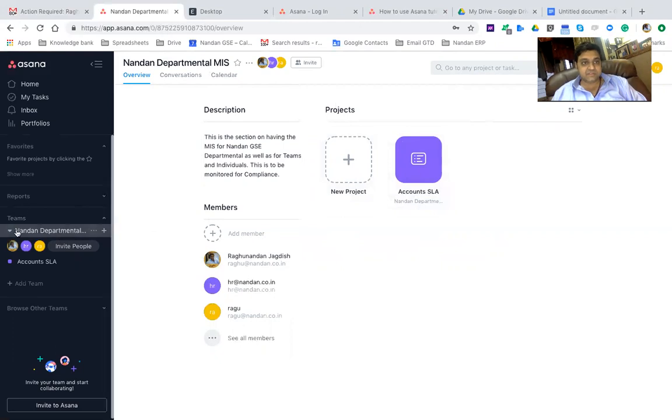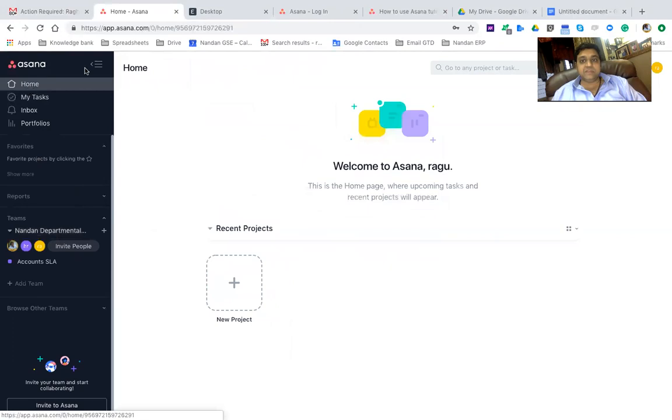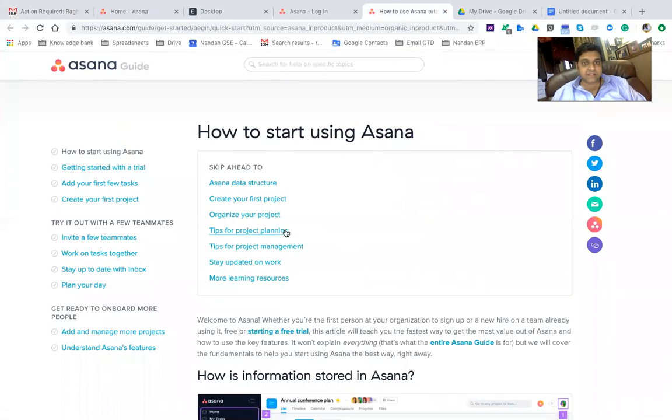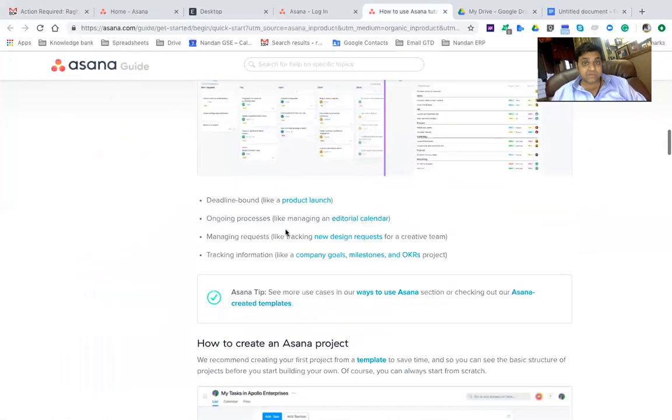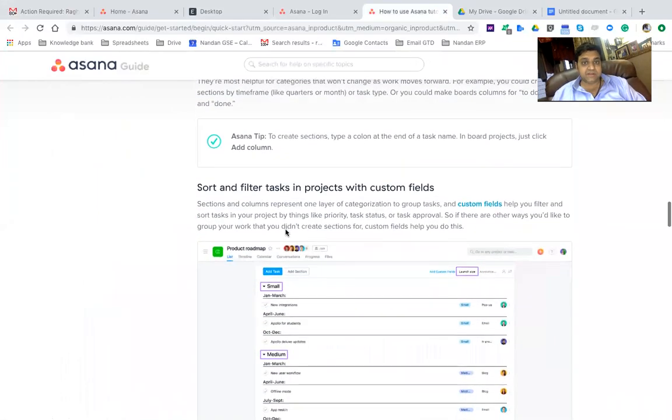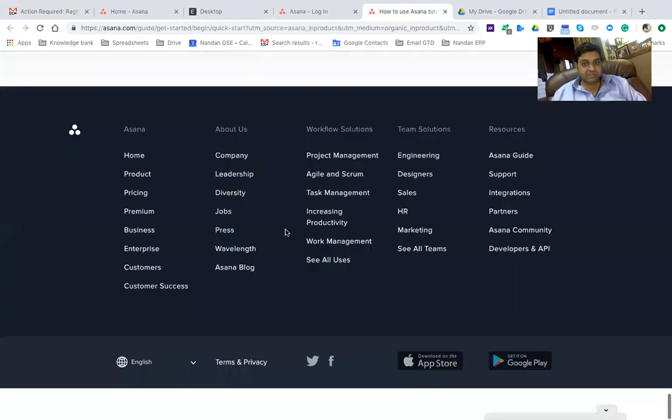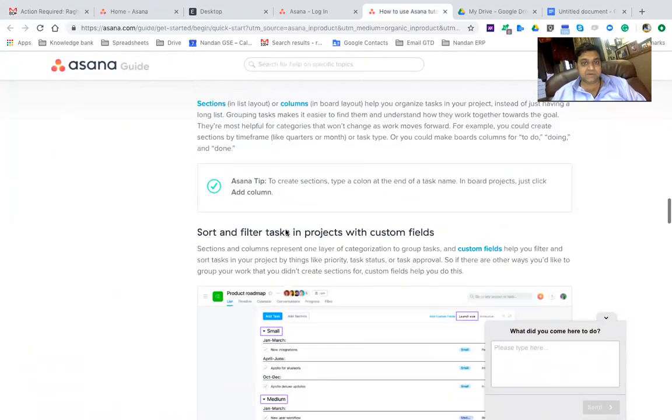These are projects. Within the team, you have projects. By default, you'll always begin with Home. Home is where you'll have upcoming tasks, recent projects, and so on. Since it's the first time I've logged in, you can't really do much here. I would strongly recommend you click on this question mark. There are tutorials, and you might want to read them first, so that you read a little more before doing this. I'm maybe not a definitive source.